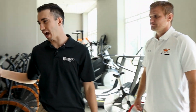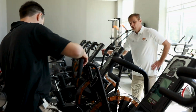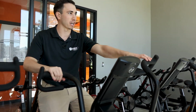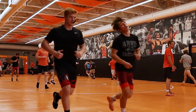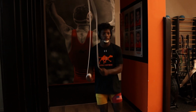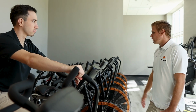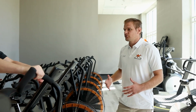That's really cool. Do you have a lot of guys using it for those after-hour workouts, coming in here when nobody knows they're in here? Oh, absolutely. One of the things we always preach is national champs do more. What we do is the bare minimum. If you want to be special, you've got to do more. There's no correlation between doing less, or doing what everybody else is doing, and accomplishing greater things. You always have to be pushing yourself. This is just one way they can do it. As we walk around, you'll see we have weights and conditioning, so there are many different ways to improve.